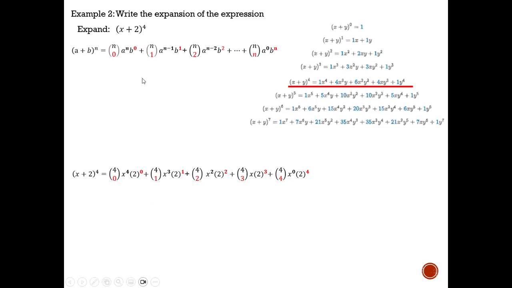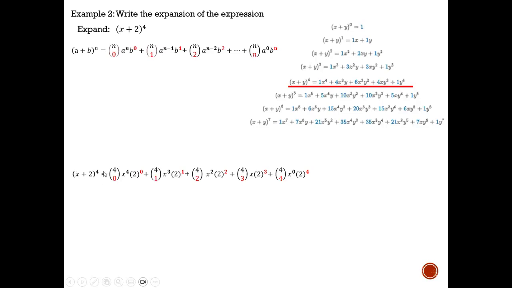Using the formula, though, I'm going to plug in n represents the power, and then we start with 0 all the way up until we get n matches with n. So for ours, the way I get my coefficients is going to be n, which is 4. So I start with 4 choose 0, 4 choose 1, 4 choose 2, 4 choose 3, 4 choose 4. And if you recall then, okay, here if you see from the formula, a, or the first term, starts with being raised to the n power. B, or the next term, starts being raised to the 0 power. And then with the first term, n, you decrease it, so then it's minus 1, minus another 1. With b, the second term, you increase it, so 0, 1, and so on and so forth. So that's what we do here.